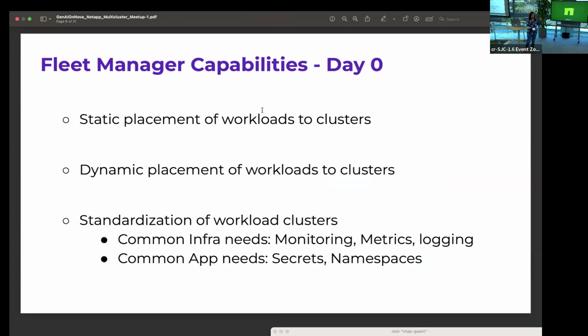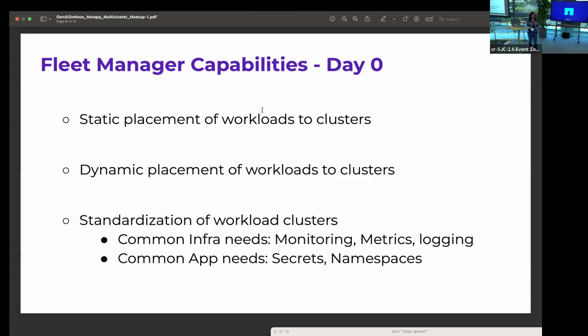So now that we have a high-level overview of what a fleet manager is, we'll look into day 0 and day 2 capabilities. The first one is the ability to capture a static placement policy. This would mean your production customer-facing app A needs to be on cluster B in region C. The schedule policy can capture it through a Kubernetes manifest. This is fine. This is essential. You need that level of abstraction because you don't want to hard code your cluster names within your CI/CD pipelines.